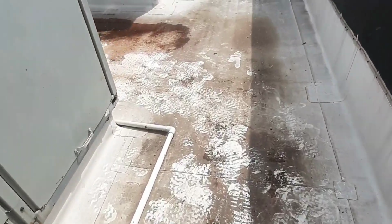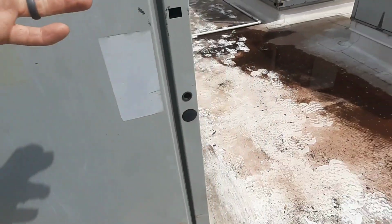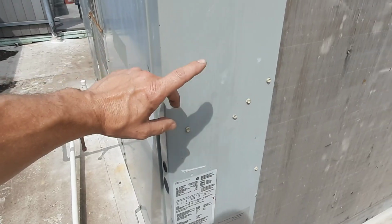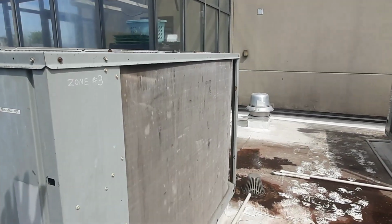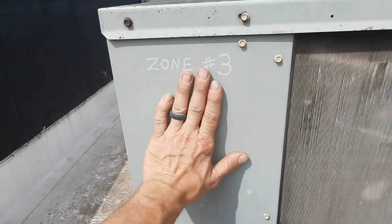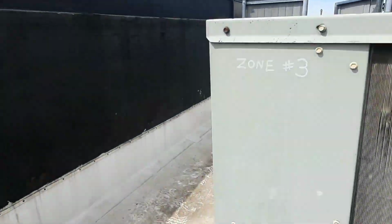All right, this is getting even more confusing. There were some stickers on these things that had numbers on them. This one I can't read. None of the numbers match. This is paint marker and says zone 3, so I'm gonna assume that this is my problem. Except it's weird because I'm pretty sure I was on the other side. The classrooms are split up in corners, so I thought it was gonna be over there. But none of the numbers match. This one says 2. I can't read that, but somebody wrote in paint marker right there, and same way over here. They wrote me a zone 4 with paint marker. So I'm gonna assume somebody knew what they were doing, and zone 3 is the one I'm looking for.